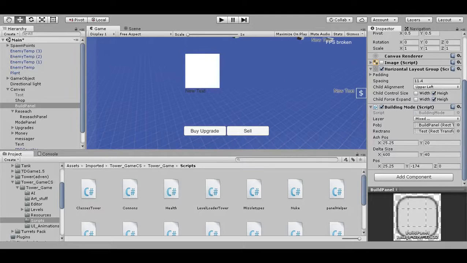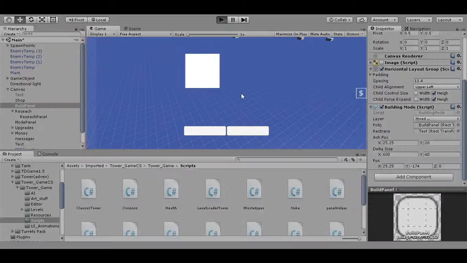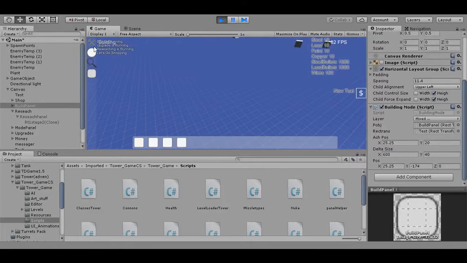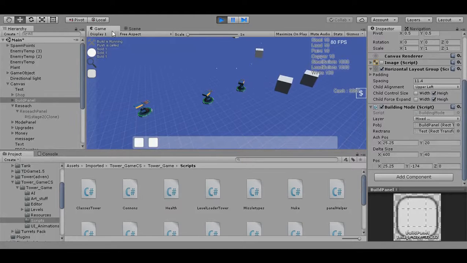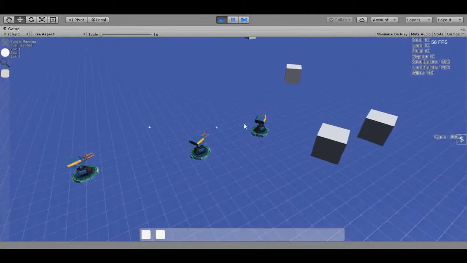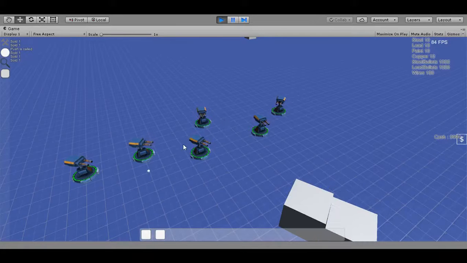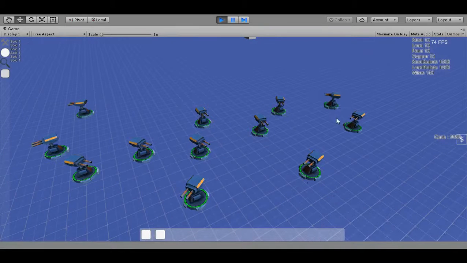Now, as you can see, we have our nice little layering system going on. In this video, we are going to talk about layers and how I've managed to get our building system where I can click anywhere close to it, and based on a size, it will not overlap. I can never get these objects to overlap.